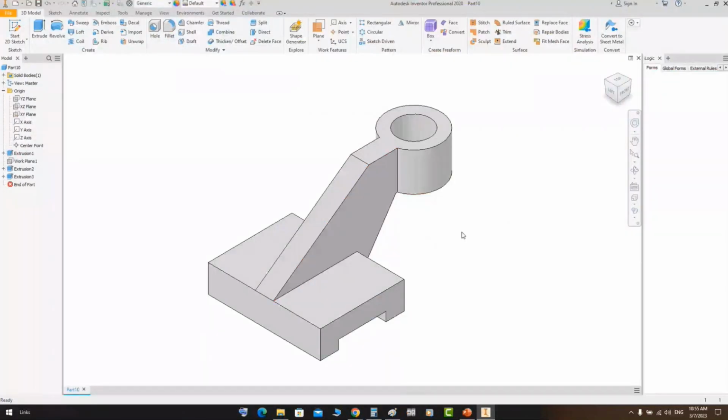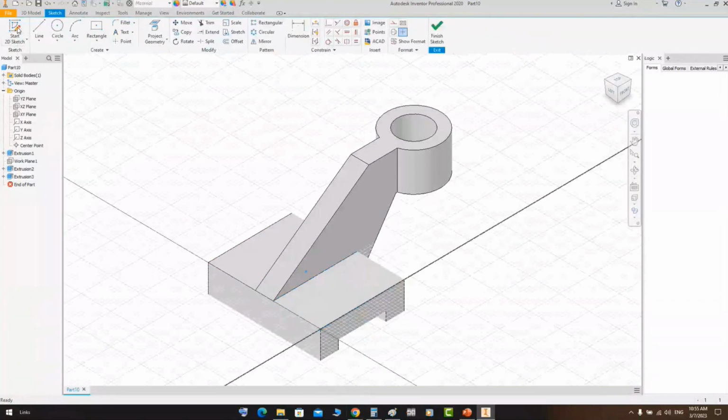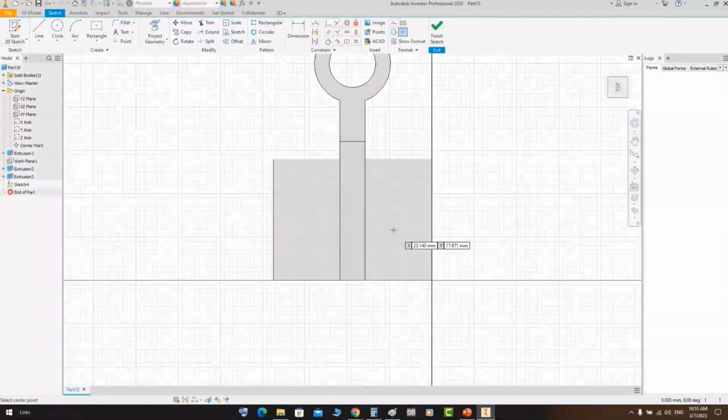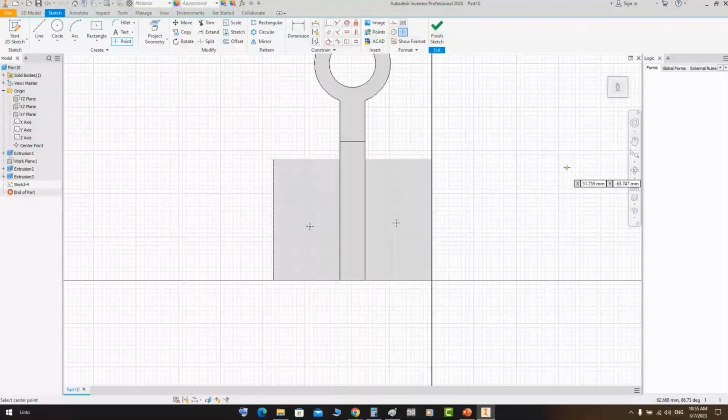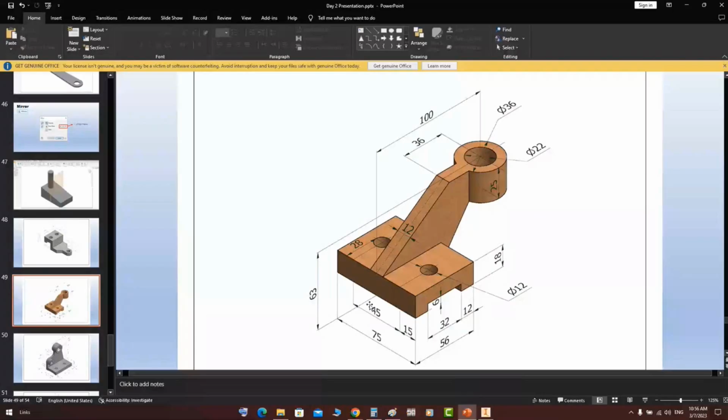So let's create holes by way of creating points. So let's select one of those surfaces and click on create sketch. And now let's add 2 points and make those points in a horizontal level. So let's make them like that. And now let's define the spacing between them, which is 45.